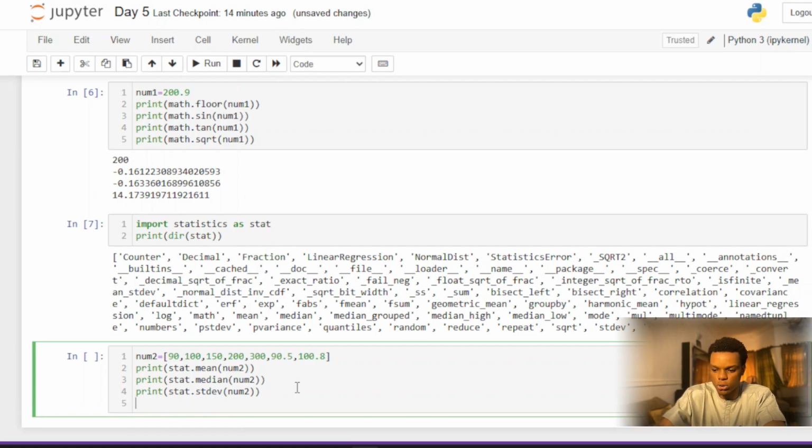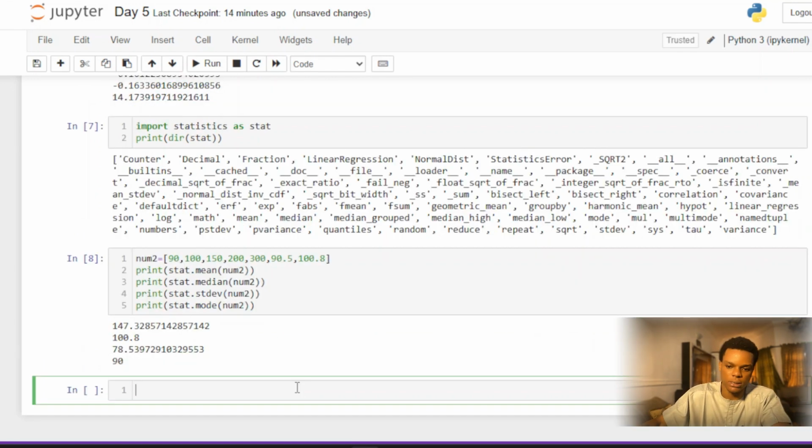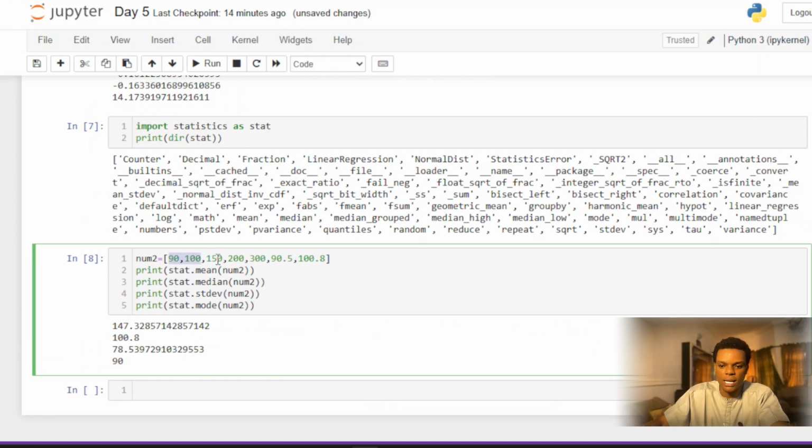So let's say we also want to look for one more, which is the mode, right? Let's say we say stats.mode as well, and we'll say num2. So if I come here and I run this, you can see it gives me everything that I need. As far as it knows that this particular thing contains one or more values, you can see it looks for the mean, which is num2. It looks for the median, it looks for the standard deviation, it looks for the mode. Can you see that? That is how statistics works.